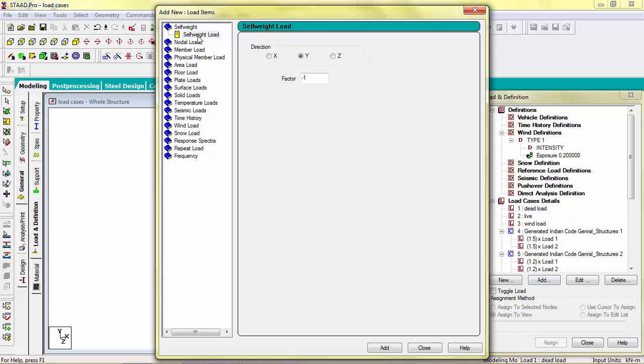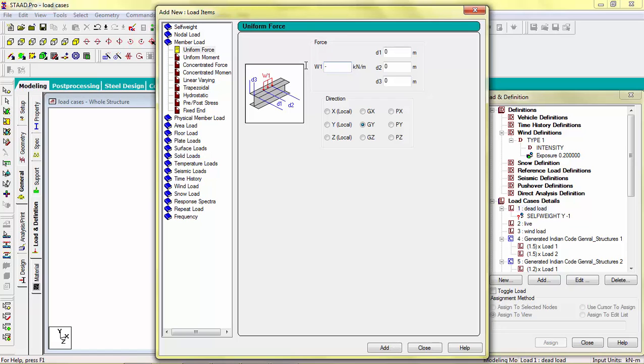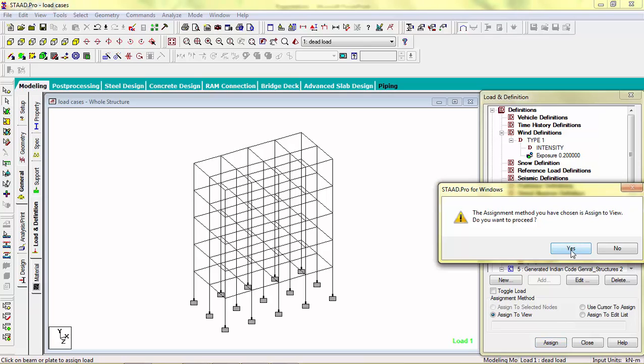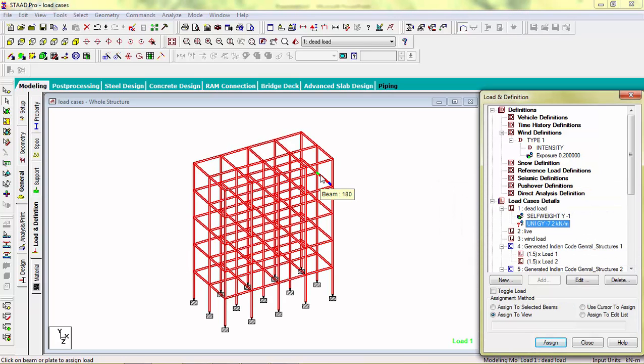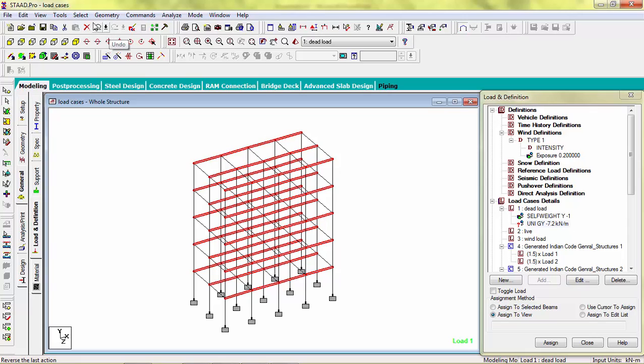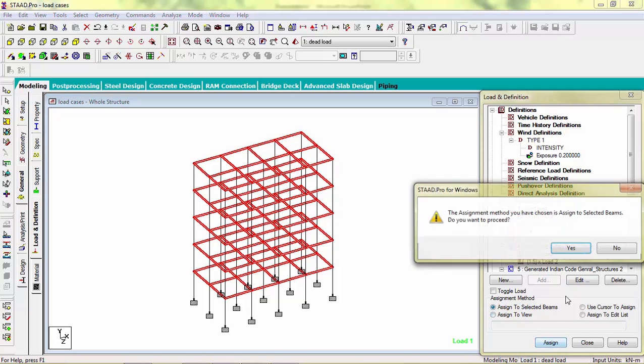Now define dead load. Assign it. Similarly, assign this property. Assign to selected beam.